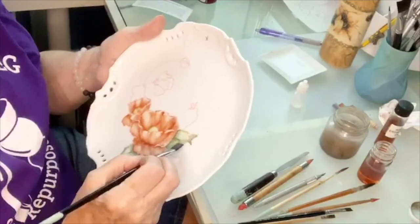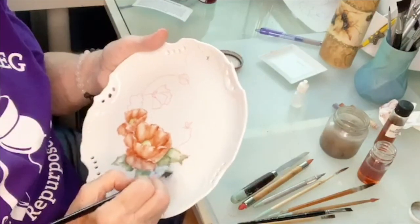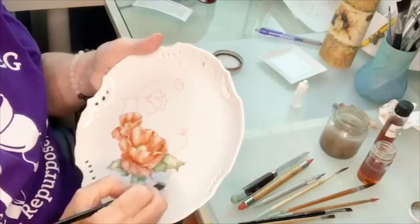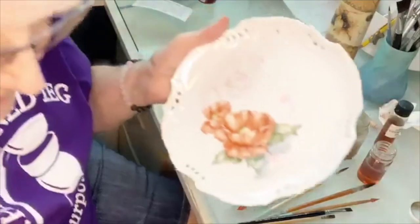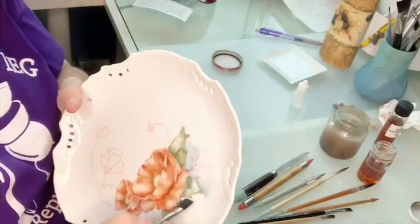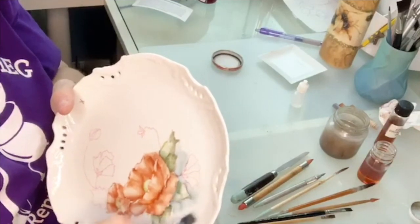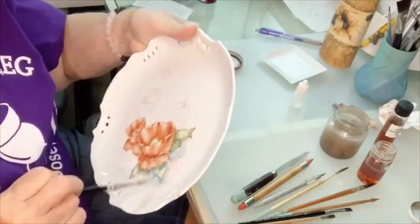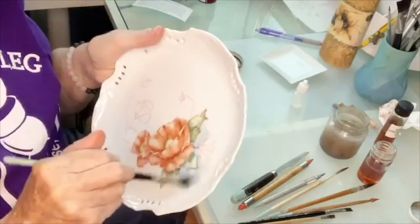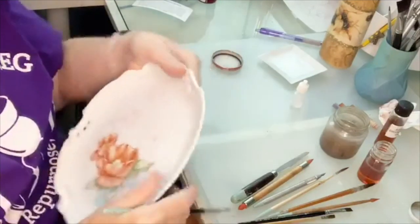Now, I think ultimately I'm going to want to have this be browns and greens, but I haven't gotten that far yet. So I'm putting the blues in because they complement those colors. But if you don't put them in behind these things now, you won't have them later. So I'm putting the background in as I go on this piece. And I use C strokes around the flower, and then I use that crosshatch, kind of a feather stroke, to pull the color out.